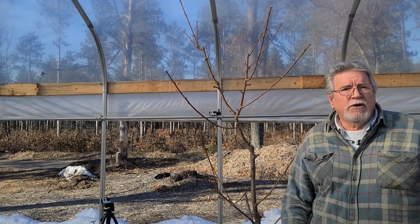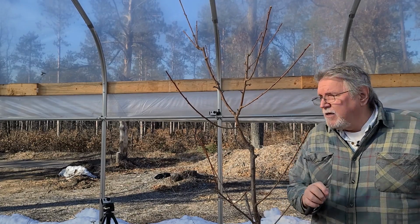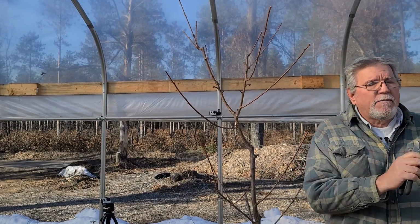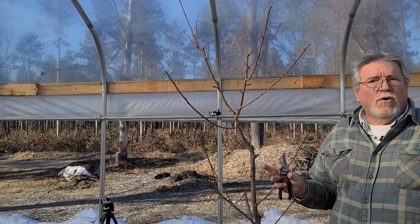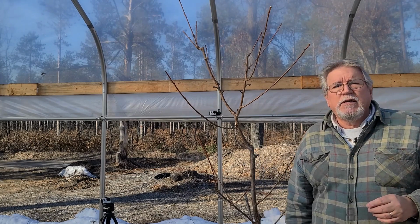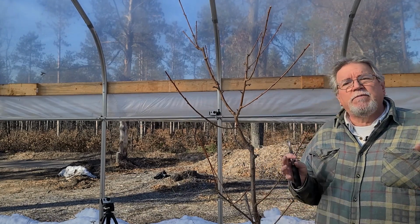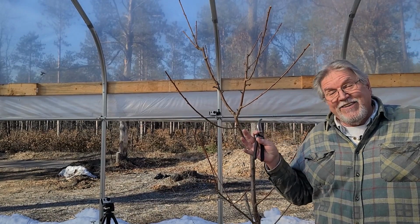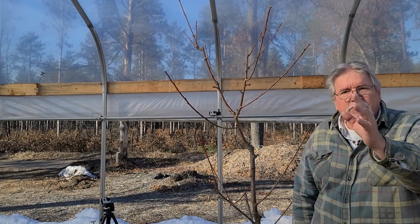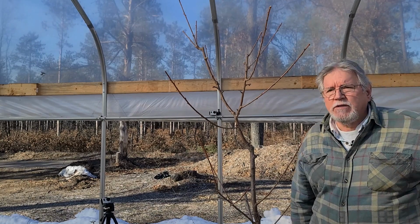But I am going to, in high tunnel number 2, take some clippings from my Rainiers, my Vans, and my Bings, and I'm going to graft only one tree. I'm going to graft a variety on the same tree, and that way you'll have the same, yes you can, you'll have different types on that same tree. So I'm going to try that, only one tree, and see what happens.